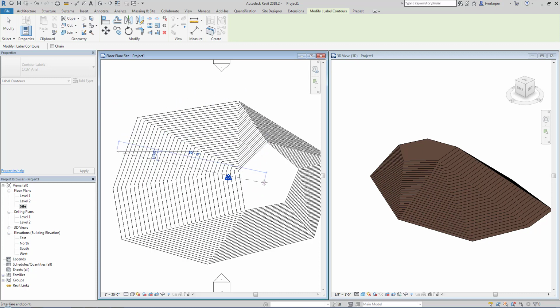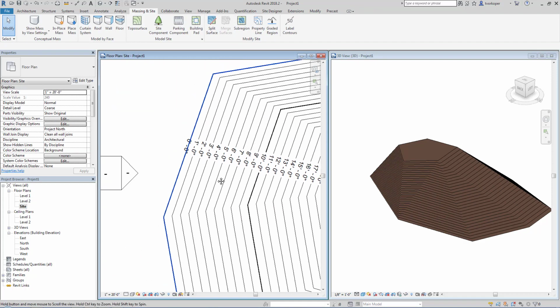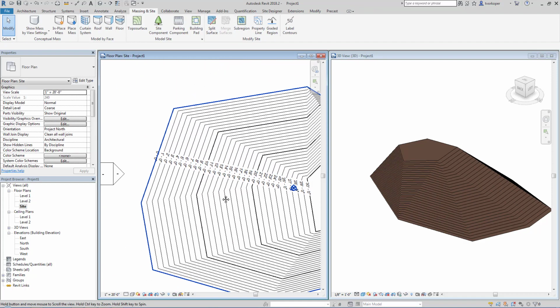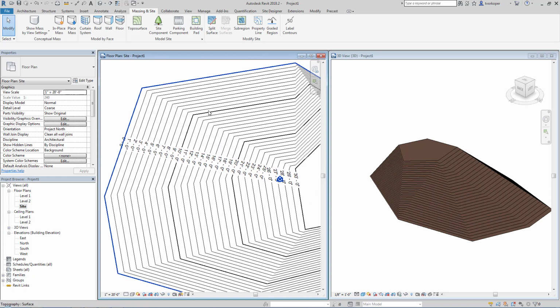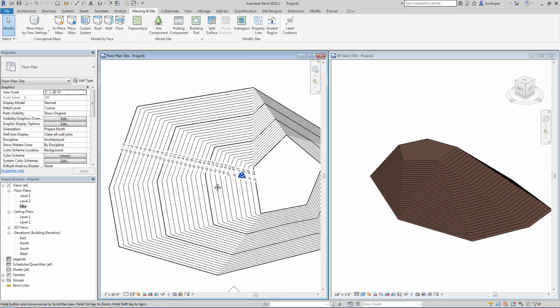So I'll go to the top of the hill, select, and you can see how it has labeled all the contours. You'll also notice that every 10th contour, or every 10 feet above elevation, we get what's called a major contour, and that's the big bold one. This helps us visually represent quickly the different elevations. So we have 0, 10, 20, and 30 is at the top.